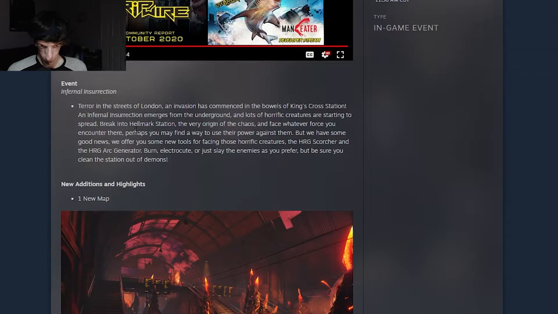Break into Hellmark Station, the very origin of the chaos. I thought I saw a gingerbread man in there, but no, that's for Christmas. I couldn't help but think one of the Gore Fasts looked like a gingerbread man. That's for the Christmas seasonal event, including Killing Floor 2.